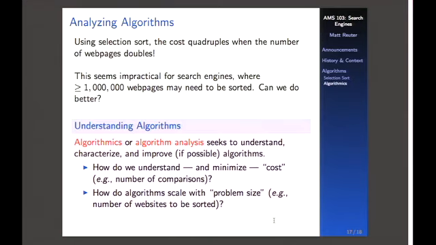Okay? So basically what this all comes down to then is this idea of what's called either algorithmics or algorithm analysis, is we're going to try to seek to understand, characterize, and if possible, improve our algorithms. Okay, so I know that sorting example is sort of tedious. We'll see a little bit more about it next Wednesday, but we're not going to go too much into it. But the idea is now we have this algorithm, we have this idea of this cost function. We were counting the number of comparisons. How can we understand that? What's the behavior of our algorithm? In particular, as our problem size gets very large.